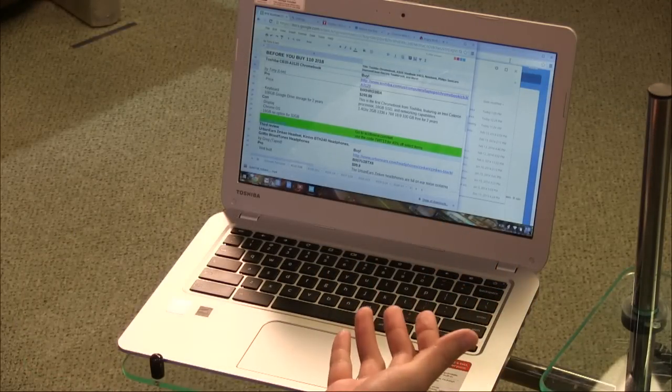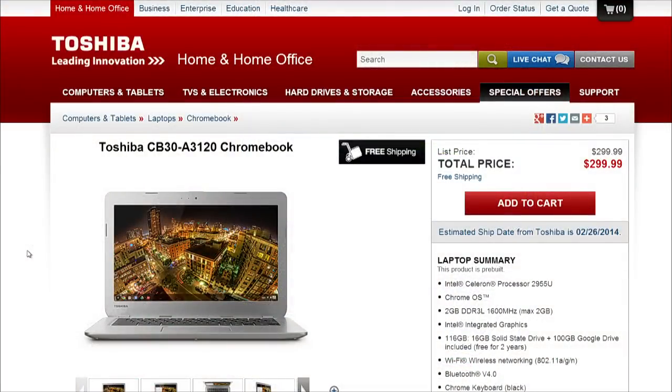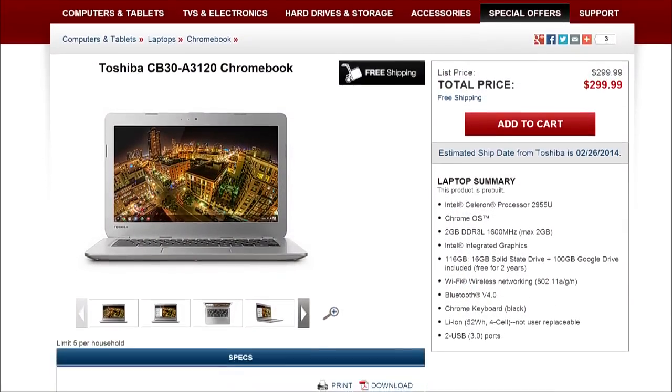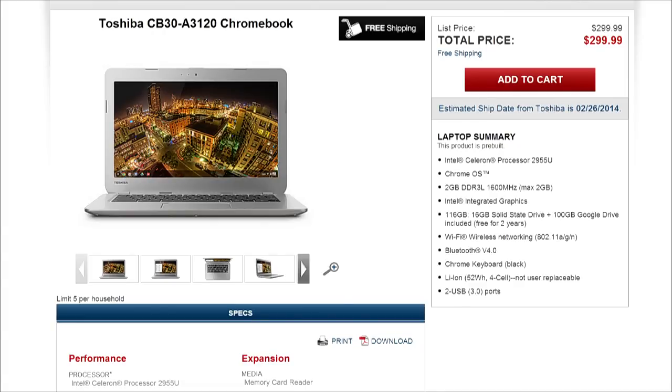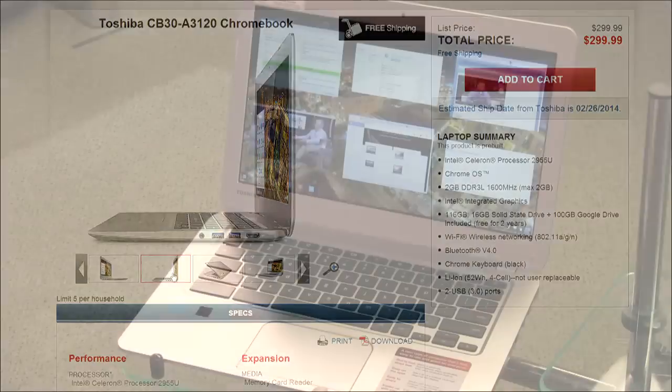It's sort of a netbook running Chrome OS. It was Tony's first time using one. He actually really enjoyed it. The Microsoft Pawn Stars ad criticism — that you can't do anything offline or run Office — is technically true, but when are you ever not connected to the internet? At home you might be connected three different ways. Since TWIT uses Google Apps, transitioning was really easy. You can have multiple Google accounts signed in.